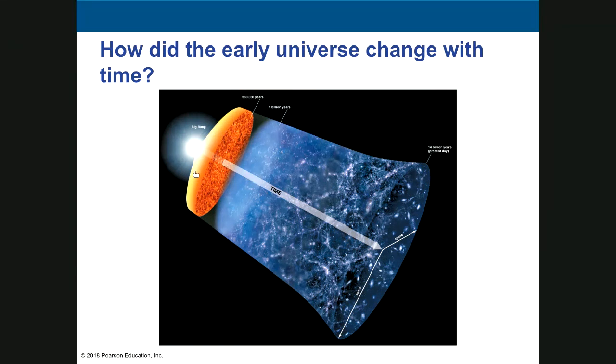This is a diagram of the evolution of the universe, and it looks at the entirety of the universe in this flat pancake structure. So this disk shrinks the farther back you go in time. Okay, and you'll notice it shrinks very rapidly at this point here down into a singularity, and again, black holes and the Big Bang are the two places where we come across this word singularity.